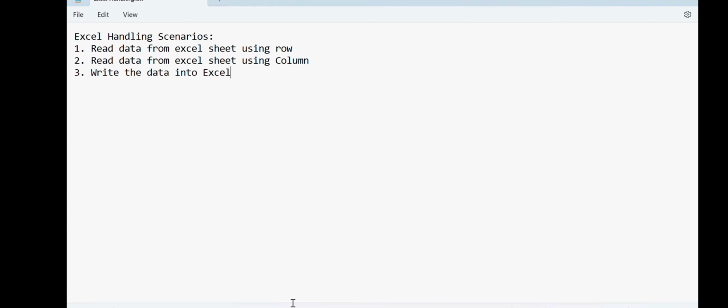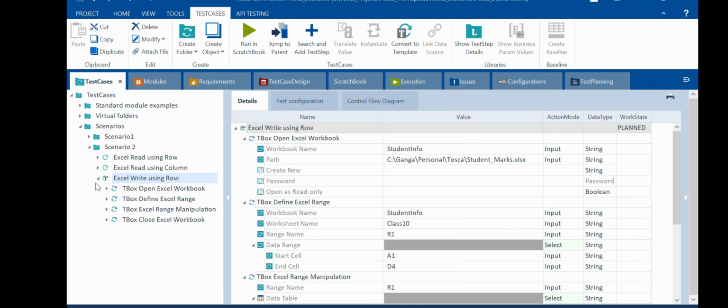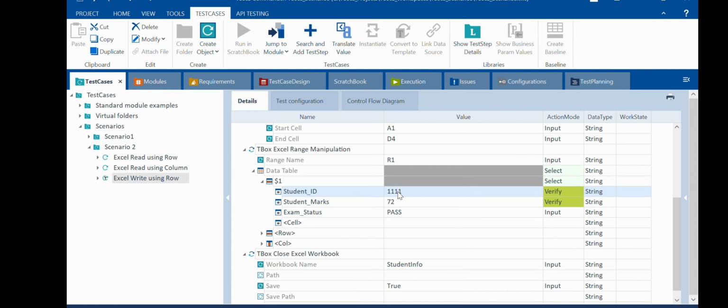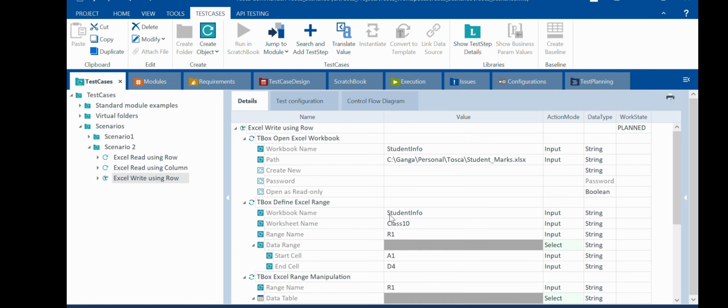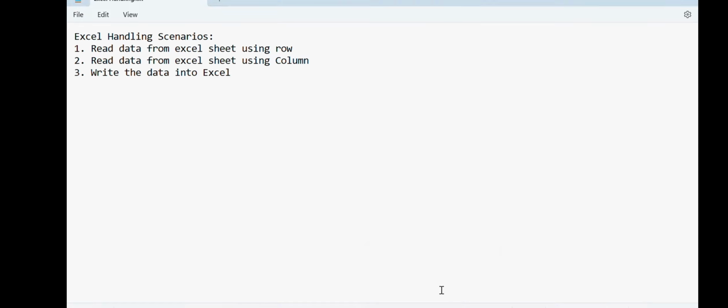But as an extension to this, I want to tell some more things here. In a single scenario, we can read and also write the data. That is what I have shown you here. We are reading the data and also writing the data. But in projects, how exactly it will be is, we read the data, process it and write the data. That is for only one row. So read that, process it and write it for multiple rows. These are the two extra scenarios we will be discussing in our next video.